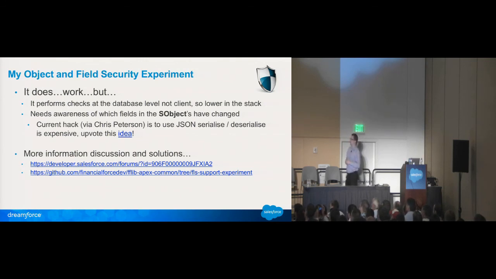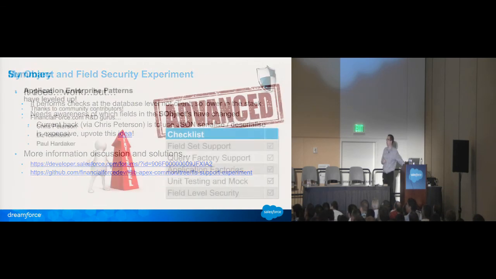There is another developer that approached me just the week before Dreamforce that may have cracked this with an algorithm by determining the field types and certain other attributes on the fields. So that might be something I'll be looking at in the coming weeks to see if we can remove this JSON serialize fly in the ointment. But anyway, that's some thoughts on how the enterprise patterns could attack this FLS problem in a generic way. And if we do manage to solve that, then that'll be a zero-code change to anybody that's using the patterns.